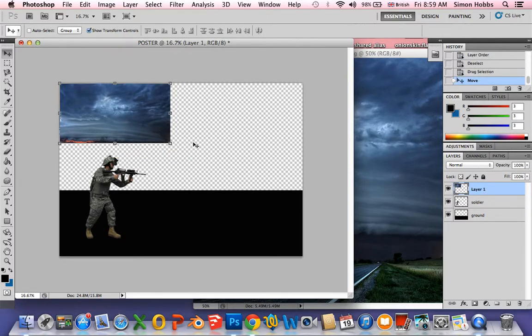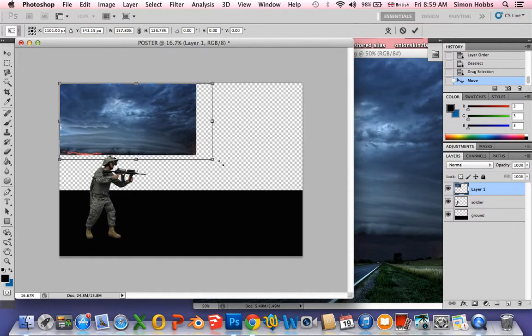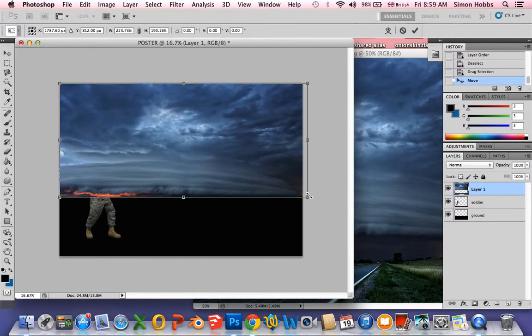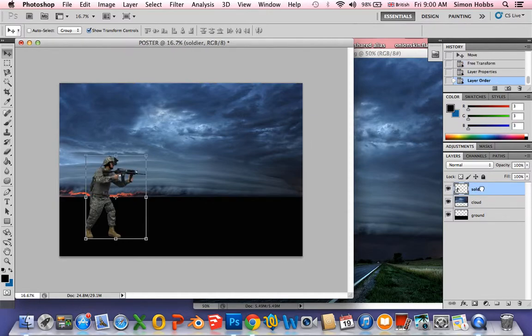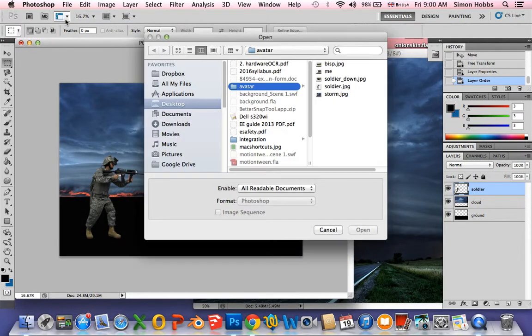Okay, so I'm going to resize it again, maintain the proportions. Okay, if I'm happy, give it a name. And again, if our soldier's disappeared, drag him onto the top and you'll see him on there. The last thing I'm going to do is to put a picture of the school on. Same principle, file, open.